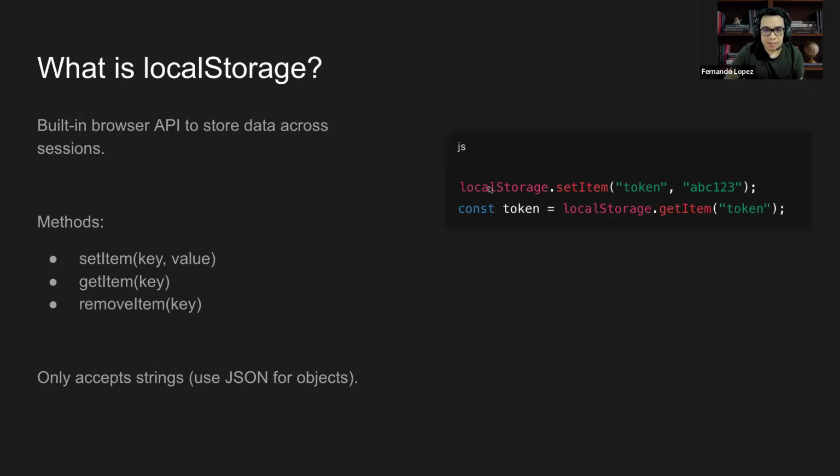Okay, so this is an example of how local storage is going to work. Imagine that you want to save the token somewhere inside of the browser. You need to add a key to the name of the object. In this case, the key is going to be the word token and then the value. And if you want to access that information, you need to create a variable and access the getItem method, and you need to pass the key of the information that you are saving.